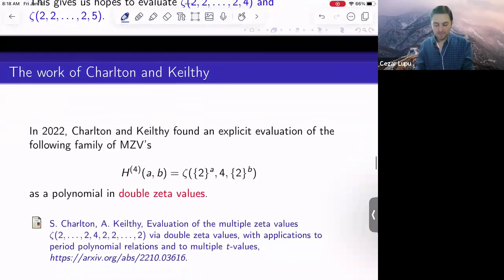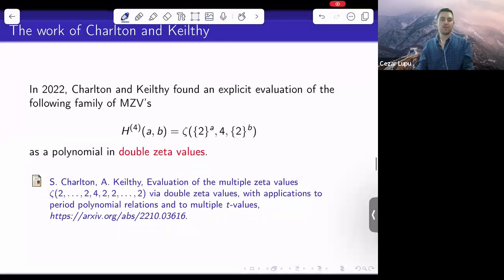Stephen Charlton and Kilthey found an explicit evaluation for, let's call this H_4(a,b). So I was interested even in the special case when I don't have these here. I don't have them, but it looks like they found a general formula even for this family. So Zagier's formula, instead of 4, is 3. And the formula, unfortunately, I cannot display it. I think it would take me 10 slides without any exaggeration. So I can send you the link to the paper, and you can see there the two pages long formula. What we can say is that they found it explicitly.